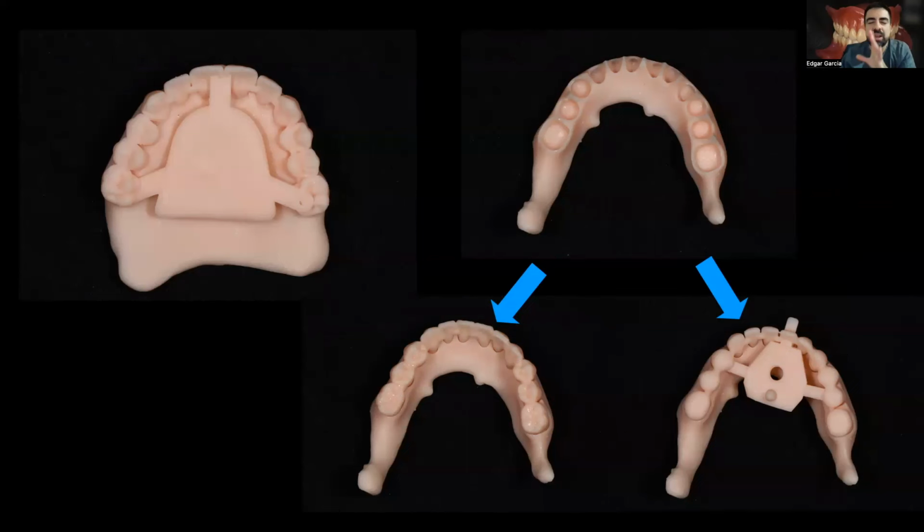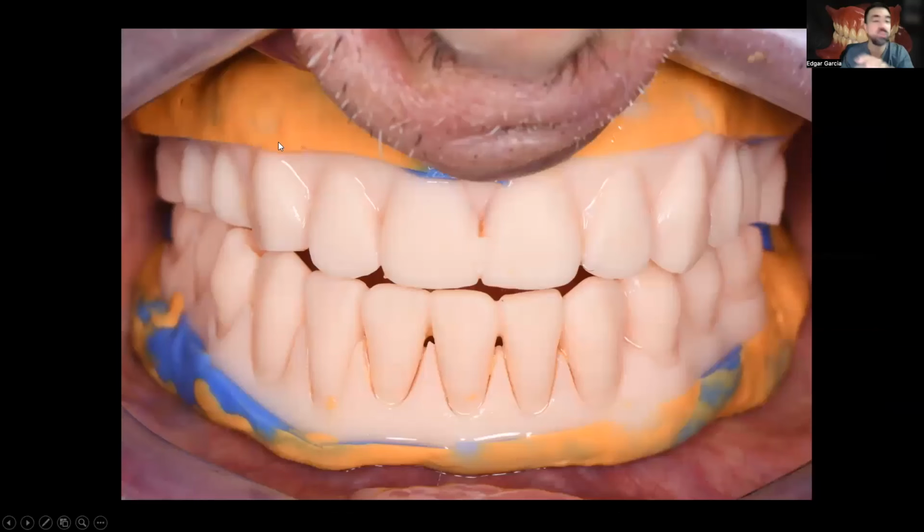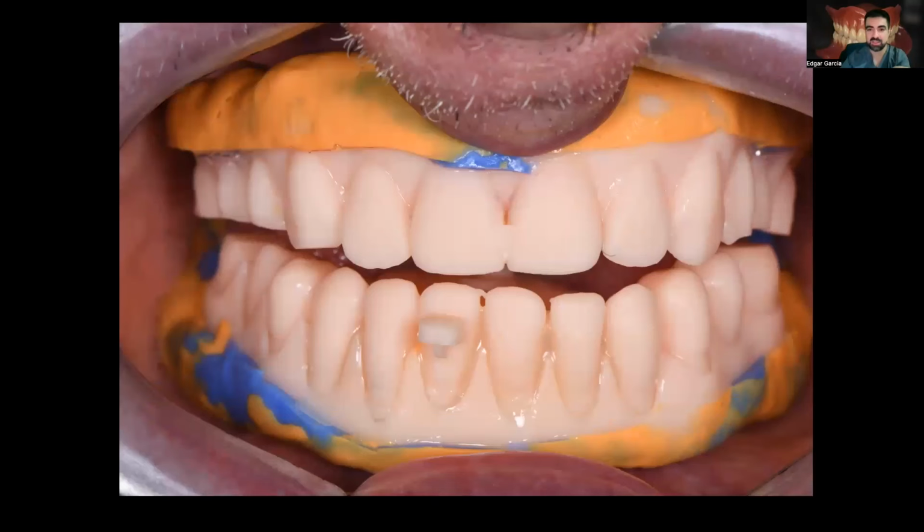I knew that in the first appointment, I used the patient's denture as a reference when I scanned it, but I knew that this occlusal registration was not correct. So that's why I go through this part directly. In the first part, I'm going to take my impressions using this kind of teeth in the lower one. After I do everything that I showed previously, the upper one, the lower one, the tongue movement, pushing the tongue to the lower part, and after I took my impressions with a correct video, I needed to do my occlusal record. So I removed this first teeth, and after that I glued with resin the second teeth that have the tracing part.